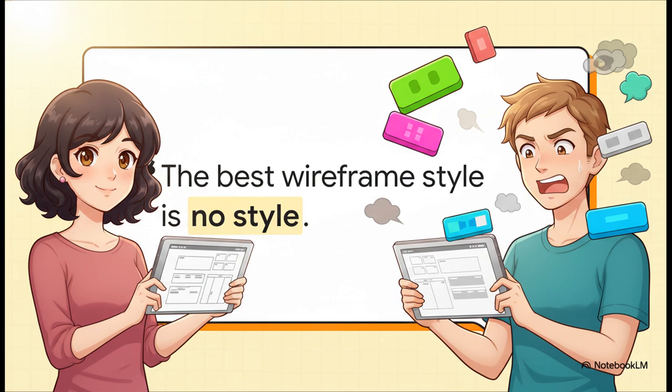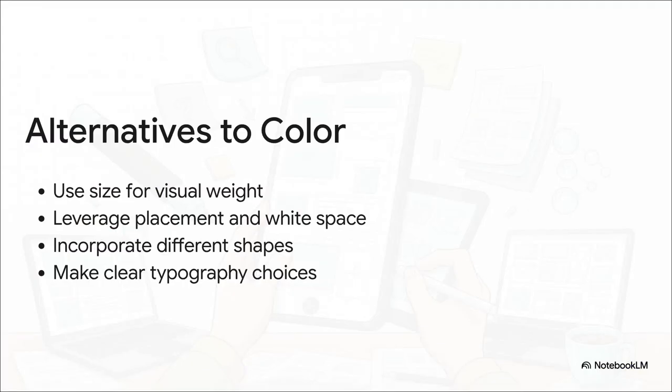He points out that so many designers mistakenly think they need color on a wireframe to communicate what's important. But adding color actually breaks the conversation with stakeholders. Suddenly, instead of discussing the core user flow, you are completely trapped in these highly subjective debates about tints and shades and personal preferences. So, if we can't use color to show what's important, what exactly do we use?